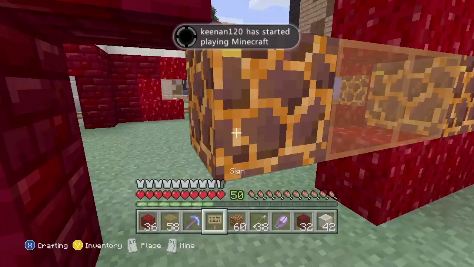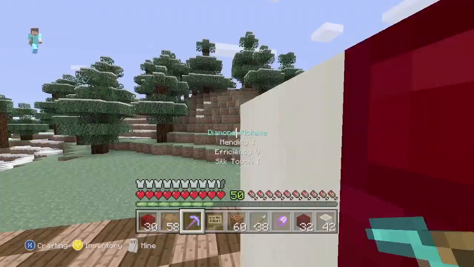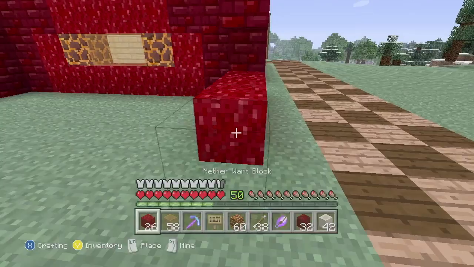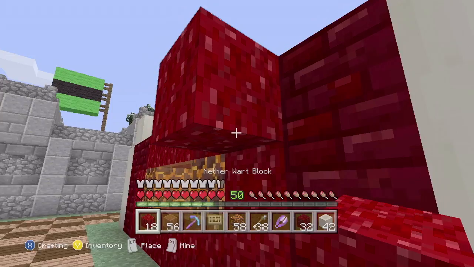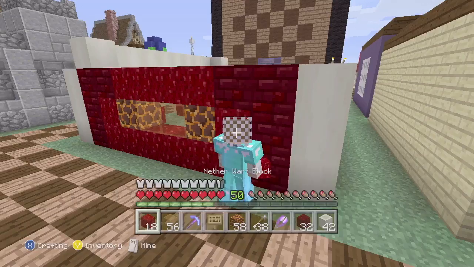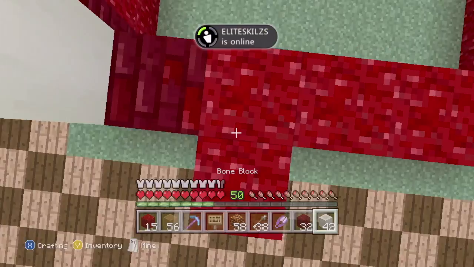So I'll just place these. If I break this, place this in. There we go. So basically we're gonna repeat that pattern on this side again. What a coincidence, am I right? So I just need to do this. Place, place, place, place, place. Okay. 1, 2, 3. And I need to build this across once again. And we are pretty much done with the bone blocks.